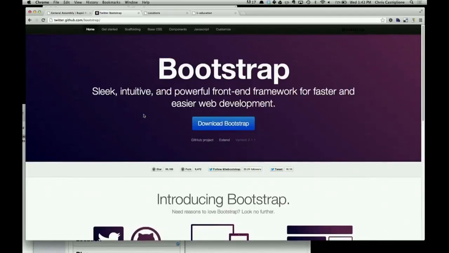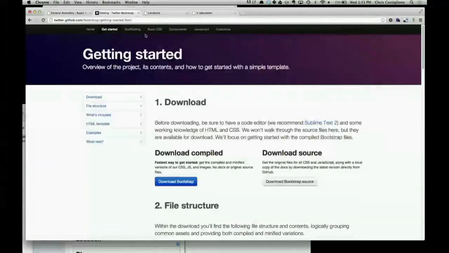So what I want to show you guys now is how can we jump into HTML and CSS? What is the easiest way? I would say it's Twitter Bootstrap. So how do we get started? Quite simply, just going to the Get Started page here. Their documentation is super duper easy to understand. They recommend Sublime Text 2, so I'm going to go into this with a lot of assumptions. If this is totally brand new to you, HTML, Sublime, and all this kind of stuff, I would recommend re-watching this video or reviewing your notes after. But I'm just going to gun through the concepts. I think it will be far better to just watch the concepts and not try to follow along with the code.